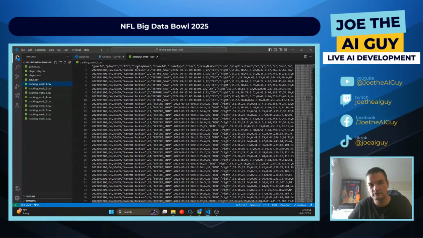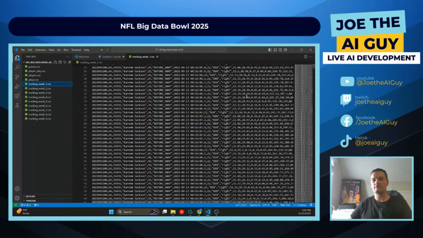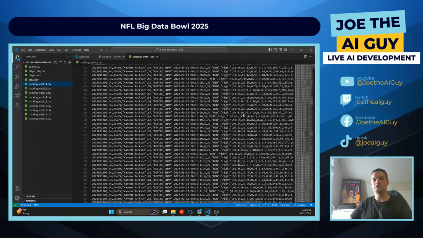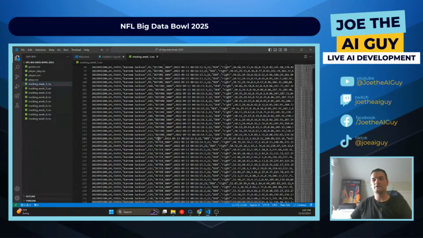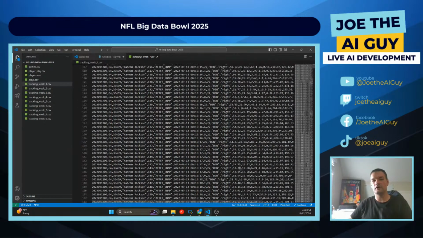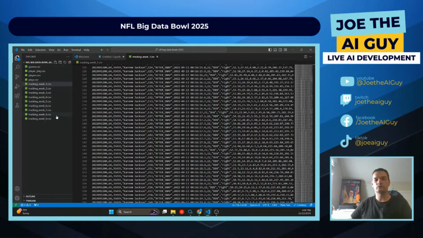These are the frames. Okay, the individual frames of when this is happening, and then their location on the field. So are they moving around once they've got into the set position? And then you can see here, this is when the snap had happened, and then everything else is marked afterwards as after snap. So then where did he move on the field on a given play? And then they have these for the 9 weeks that are here so far.